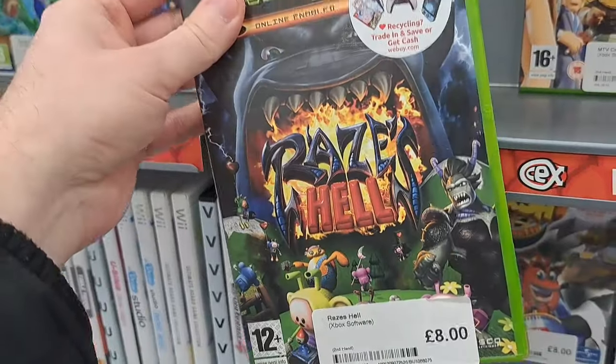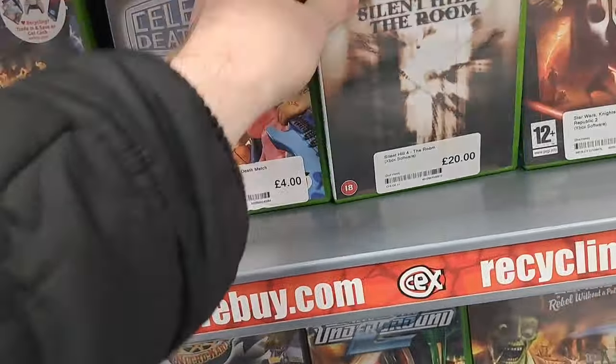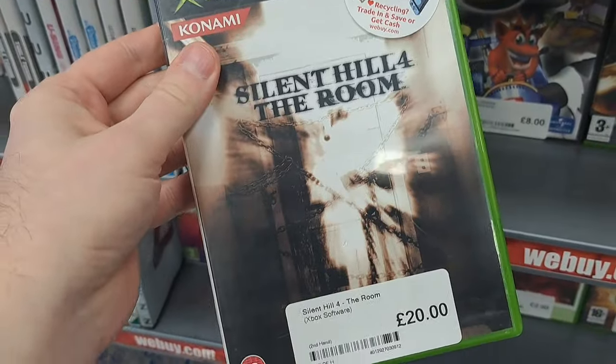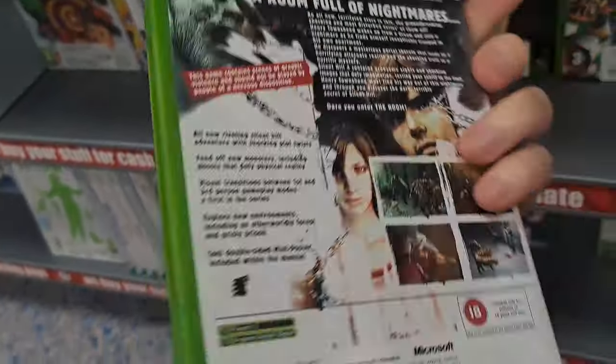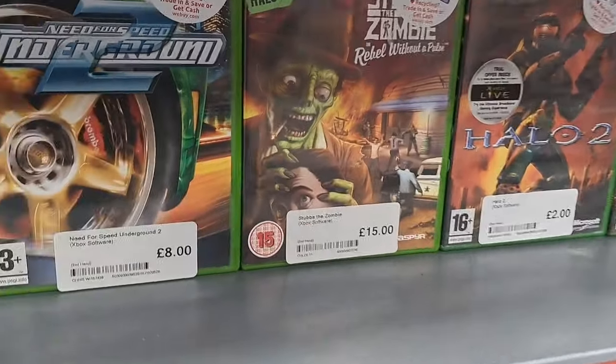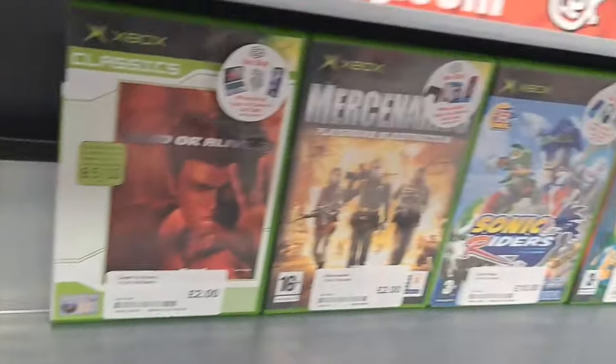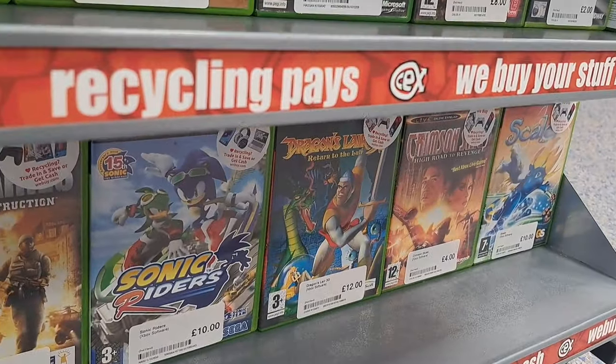Over on the Xbox original section, quite a few decent games here actually. Silent Hill The Room as well, £20, that's not too bad. That seems quite cheap, possibly gone down in price. Stubbs the Zombie, £15. Voodoo Vince for £10. Two games that I did used to have.